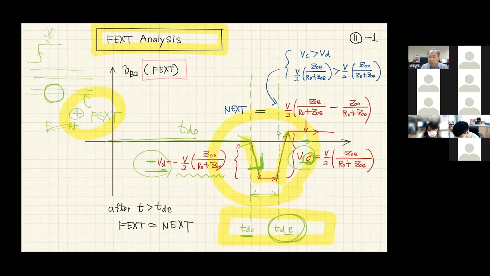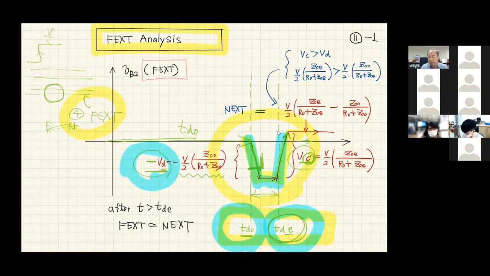This is especially for the case of microstrip line, but in the case of stripline, electromagnetic fields are totally confined between dielectrics, so odd mode delay and even mode delay will be the same. So we are not going to see that kind of situation there. But in a lot of cases, we're going to have microstrip line, then we have some difference between the odd mode delay and even mode delay. And this amount of pulse is totally the differential mode pulse.